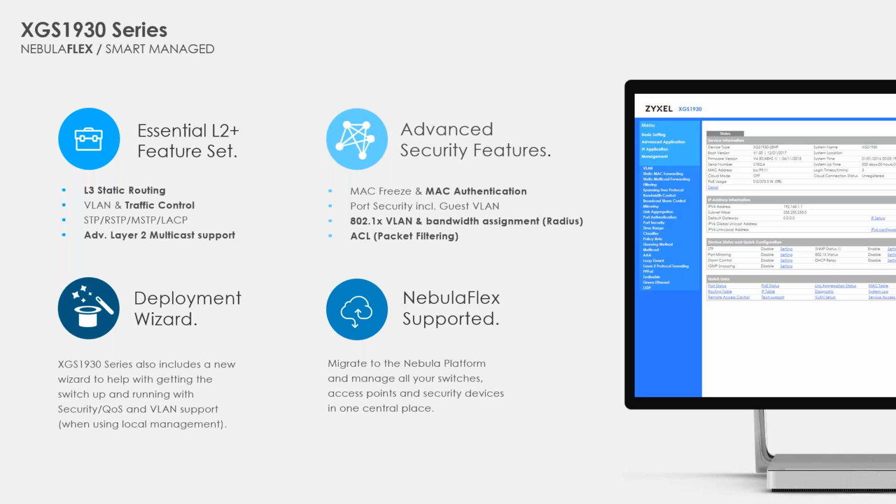The switch comes with a deployment wizard, which is when you install the switch, you can easily set up the basic features of that switch, meaning virtual LANs, quality of service settings, different types of security settings when you're actually getting going. And of course, you can manage it from the Nebula Cloud management platform.